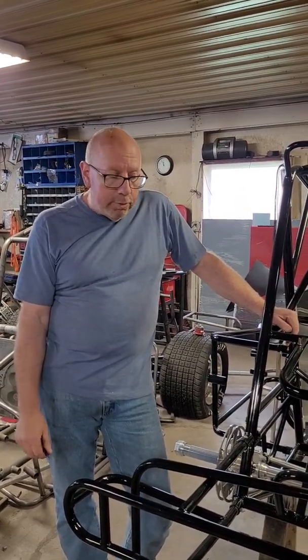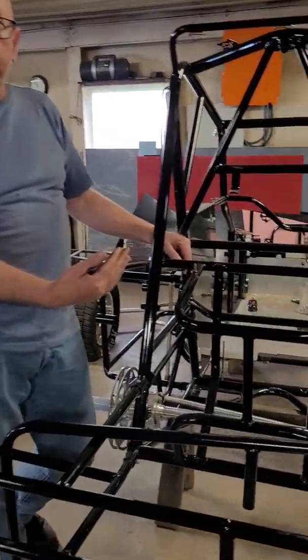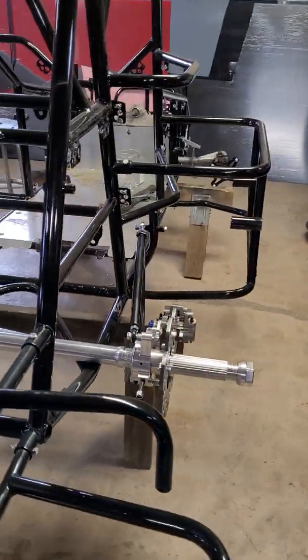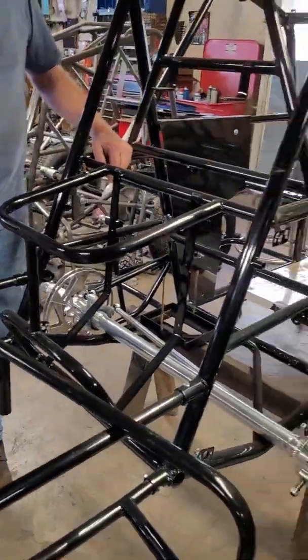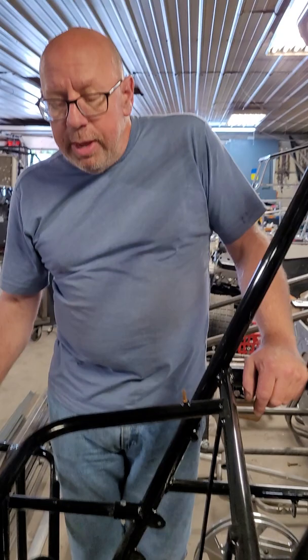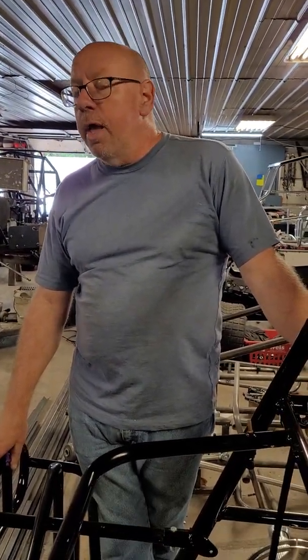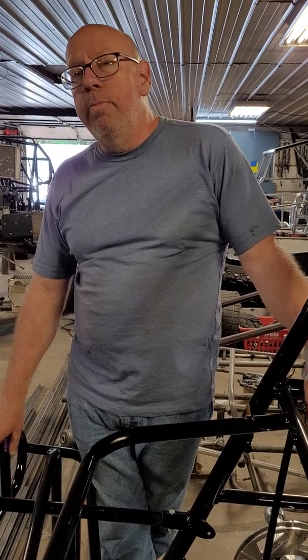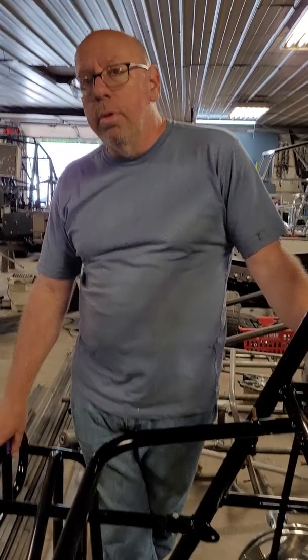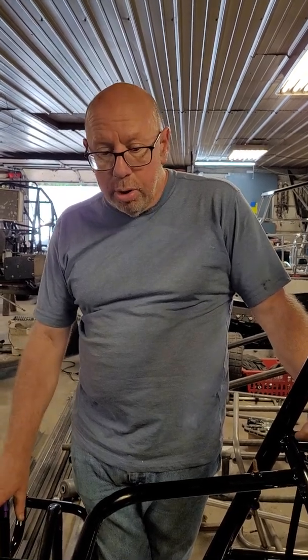The main difference is, for one, you have to remember our cars are about 100 pounds heavier than a micro sprint. We hook up 50% harder on the right rear than what a micro sprint does. I get my rear axles made over 100 thousandths thicker. So when you go out there and you break a rear axle, if it's not one of my axles, this could be a reason why you're breaking rear axles. My axles are made for my car.